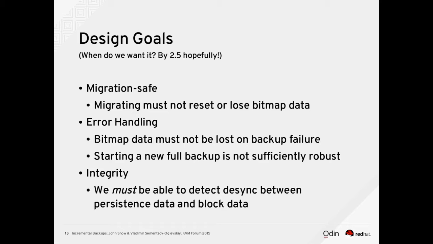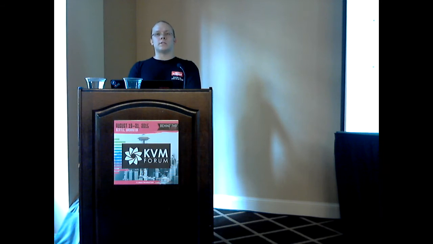For error handling, we don't want to lose any of the data on backup failure, which I know sounds obvious, but a design goal here is that if an incremental backup fails, say you run out of storage or there's some kind of protocol error, we lose the ability to create the backup as we would at that point in time, but you can just start a new incremental immediately afterwards and you can get an incremental from that point in time.